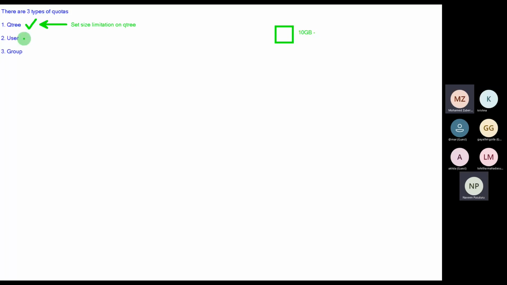User quota. User quota means here we'll not set quota on top of a Q tree. Here we will set limitation on users. For example, I have a Q tree which I provisioned for a group of team members.